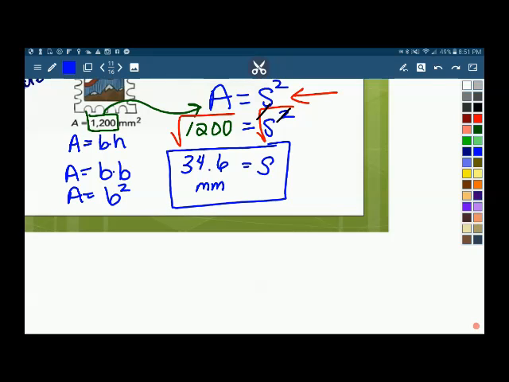In this case, we do not need to use the plus or minus symbol because in real life situations, sometimes it doesn't make sense to have a negative. Like I'm not going to have a negative side length here for a stamp. But there are going to be some times in life where there are negative numbers. So keep that in mind and apply whether or not you have two answers, the plus and minus version, depending on the situation that they're talking about.